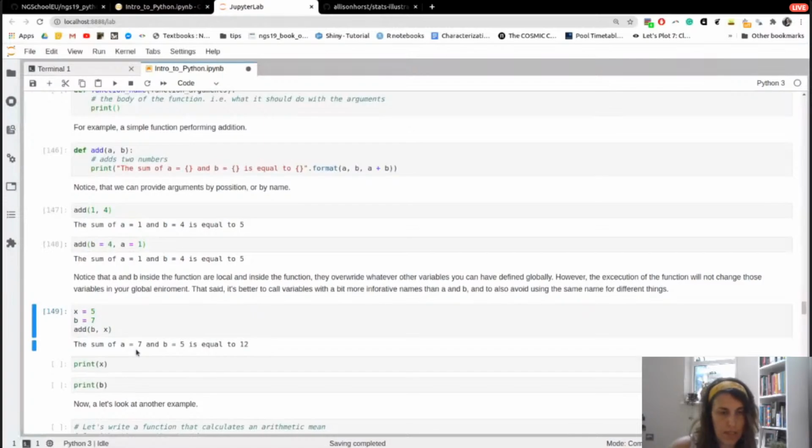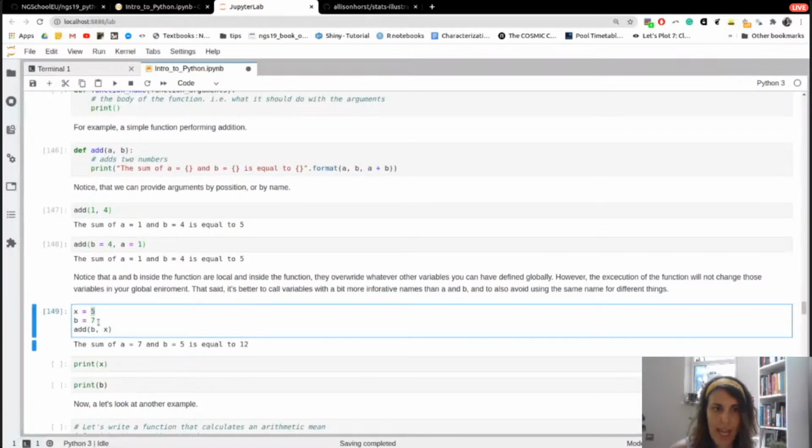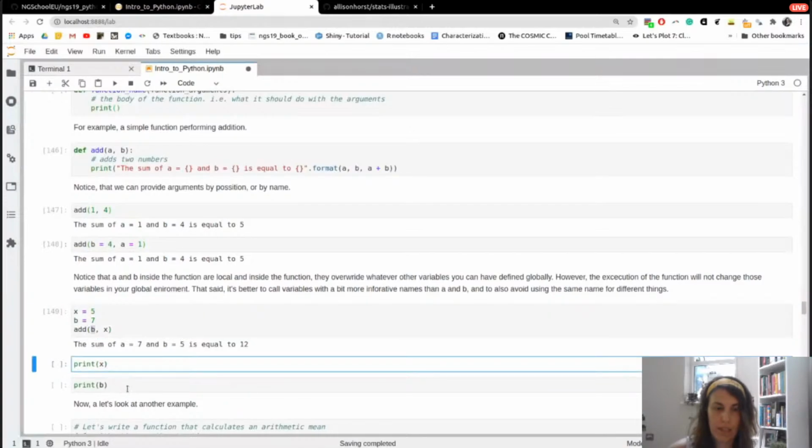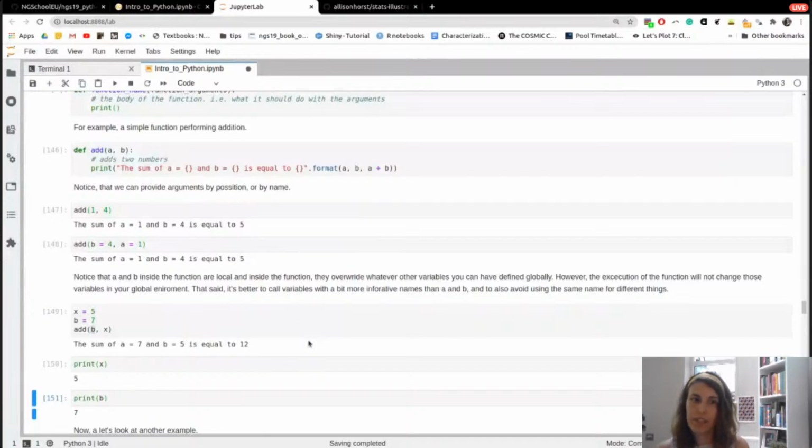That's mostly because inside the function, a is equal to 5 because we passed x, and b is equal to 7 because we passed b. So x is still equal to 5 and b is still equal to 7, and even though inside our function b will be equal to 5, that didn't change the variable outside of the function.